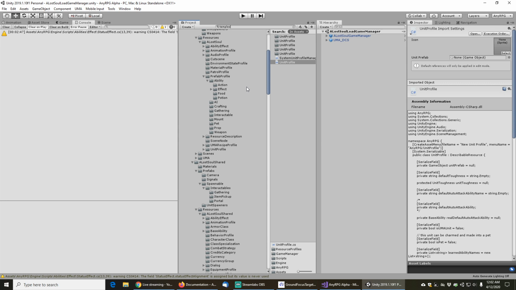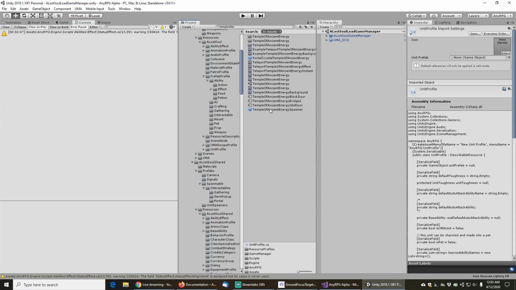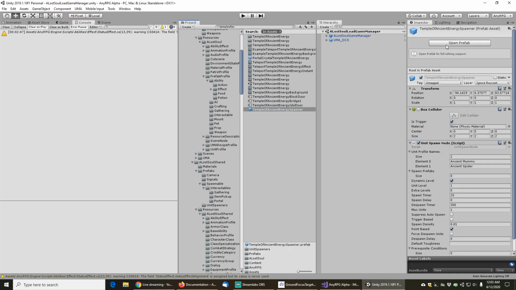So we have the Temple of Ancient Energy spawner here, and here we can set our default toughness. We're going to set that to 2-man, and we're going to save the game.